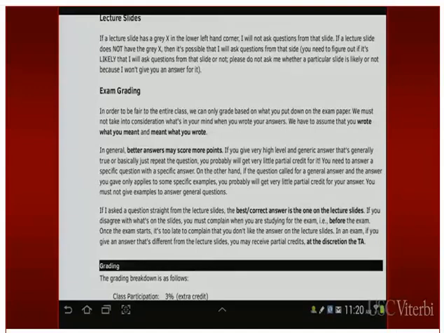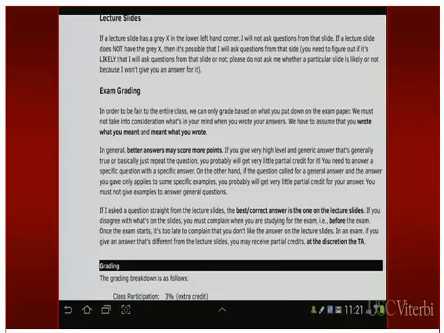This goes with regrade, when you ask for a regrade of an exam. By the way, I use the term regrade even if you don't want your exam to be regraded and you just want to look at it. That's called a regrade. You can just look at it and not complain, and that's also a regrade. If you ask us to regrade something, we're going to stick to this assumption that what you wrote is what you meant, and what you meant is what you wrote.